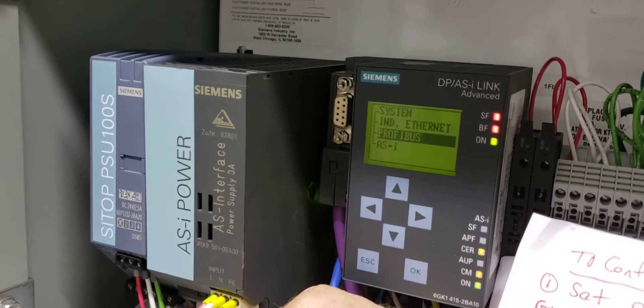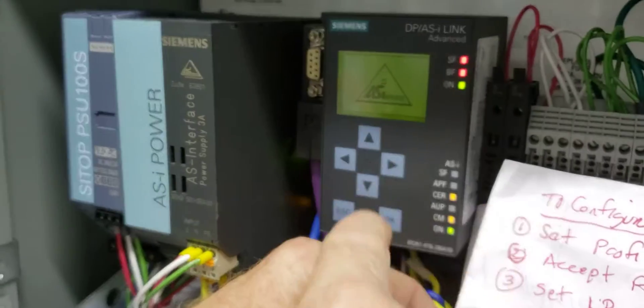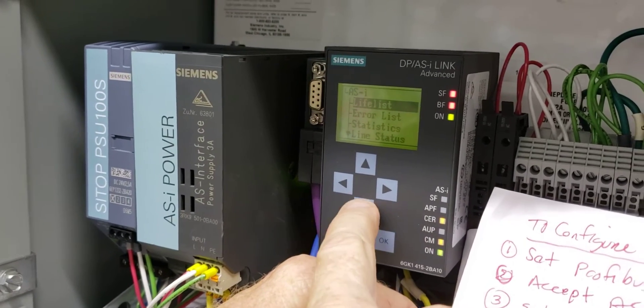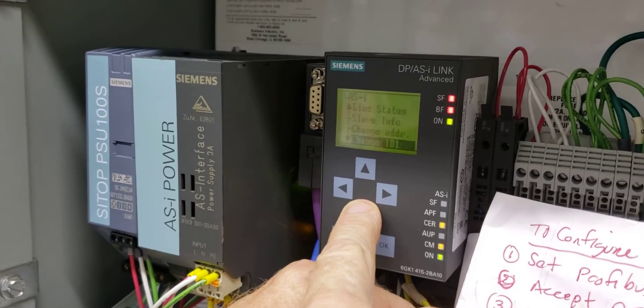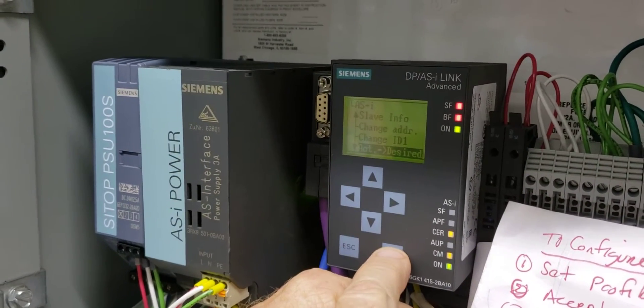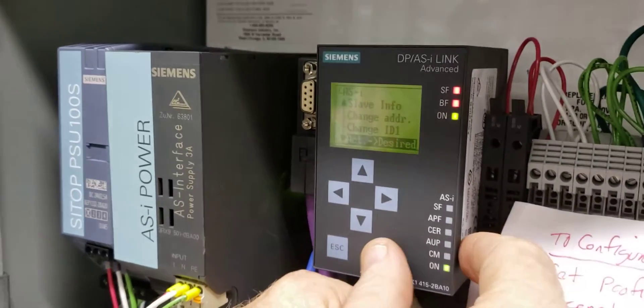Next thing: accept the Aussie network right here. I'm back at the main menu. Go down to Aussie, hit okay. Go all the way down to where it says the actual is what's desired — so what's actually out there is desired. Are you sure you want to take it? Yep. Do it. We took that.